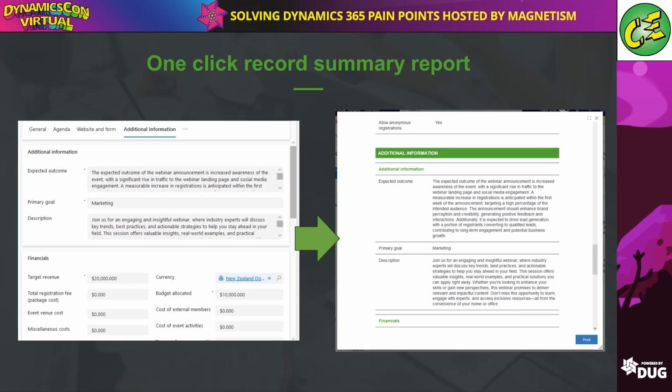And all that does is generate a print preview based on the layout of the current form. So it takes all of the tabs, the sections, and the fields that are currently visible on the form that you're looking at, and it puts those into a nice print preview, which you can see on the right-hand side. So it includes all of the fields in the same exact layout as the form, and it doesn't require any admins or anything to set up. It's free to use. You just install the solution, and it's ready to go out of the box. You can also customize the colors and the branding to match your company colors. So you can really personalize it to make it feel like a custom report of your own.